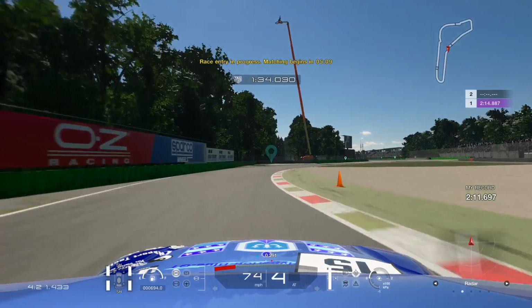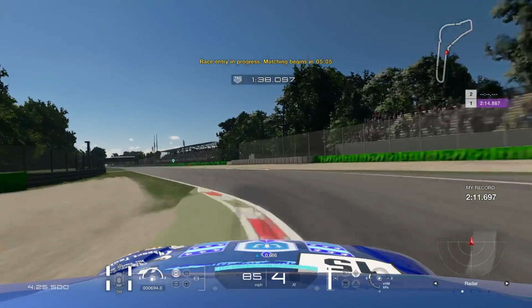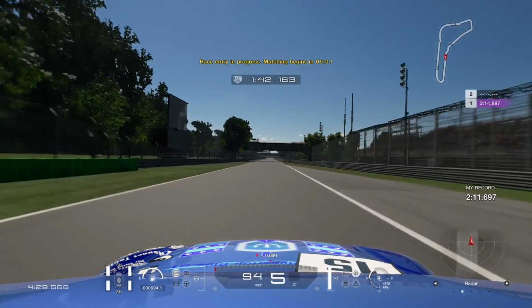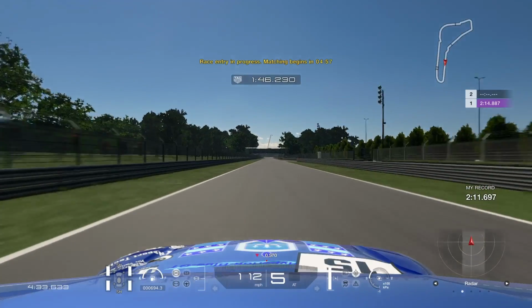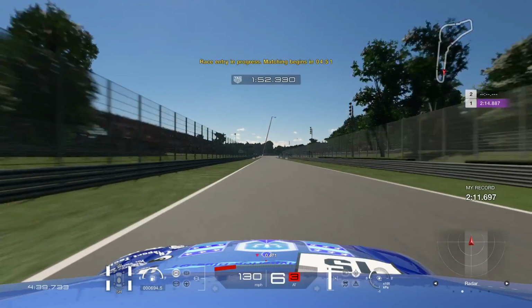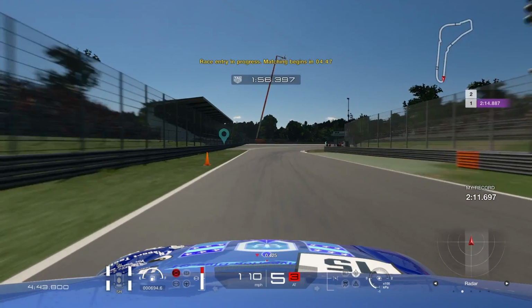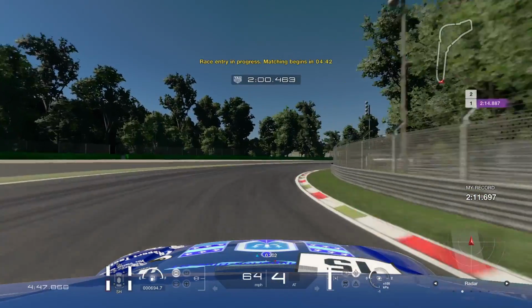Okay, just stay on it and keep a good eye out. Take a proper corner, but make sure not to get off the track if there are any handling problems. Keep a good eye out whenever a penalty occurs. Okay, going in, and that turn is going to get a little bit harder.